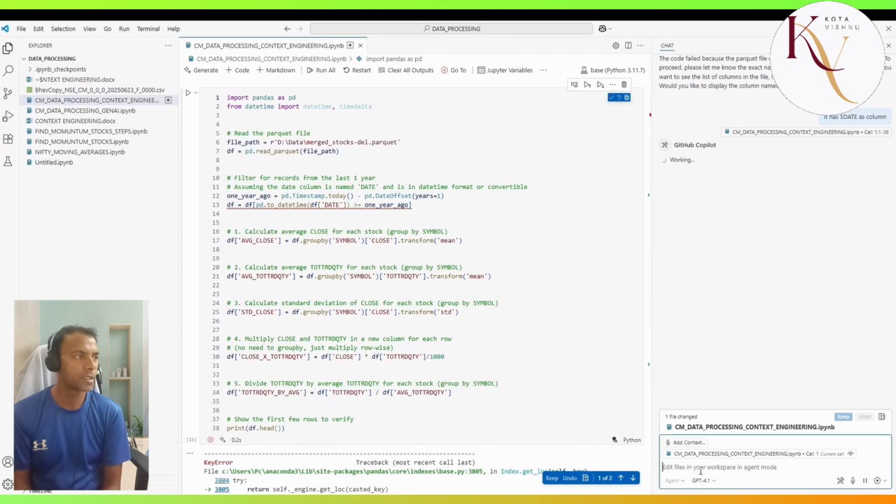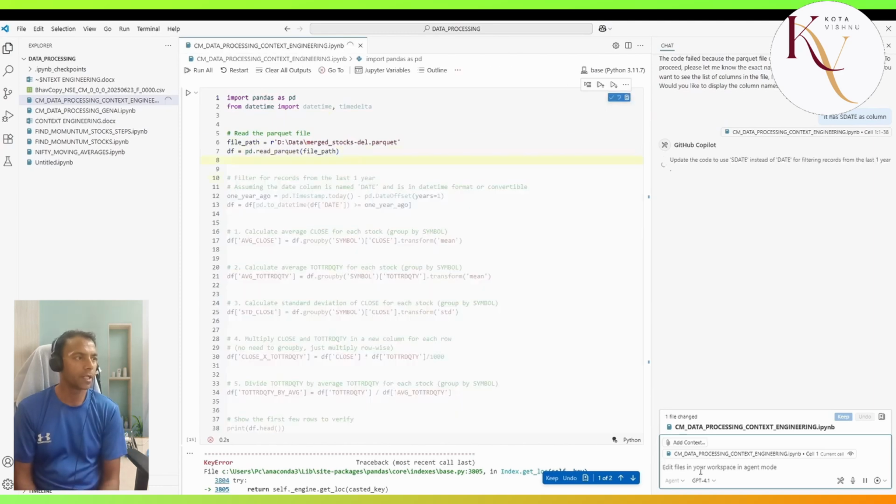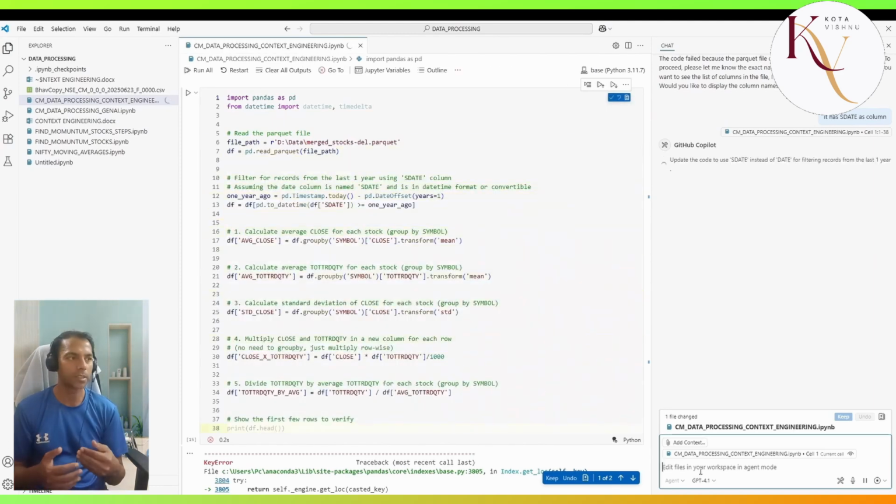Since this is in agentic mode, it is able to understand the context and modify our cells easily. It has changed from date to S date. Yeah, that's good. So let's rerun the cell.